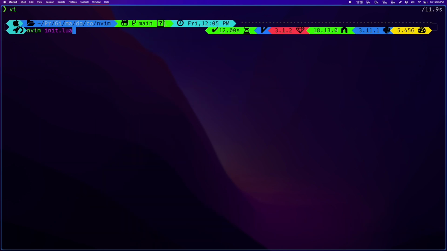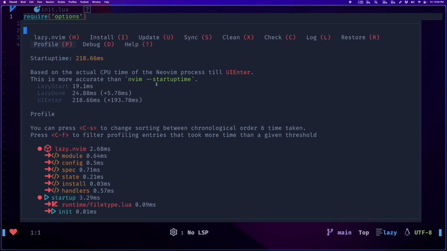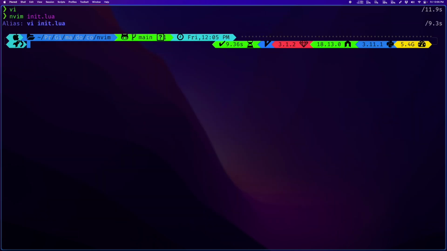Let's try to open a simple file in it.lua and then check the lazy profile. So here it says 218 milliseconds, which is not really that bad, but the problem was that I also run Neovim on Termux 2K, which is the Android version of my dot files, right? And on those devices, these numbers really add up. So there I was seeing load times around 800 milliseconds to 1.2 seconds.